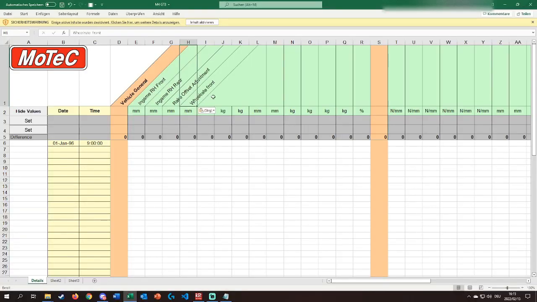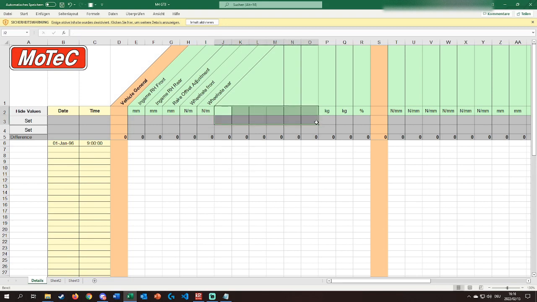Okay, now we are almost done, and put it in for the rear. So you can even set the unit in here as well. For example, for the wheel rate, it's Newton per meter, I think, and for the rear as well.